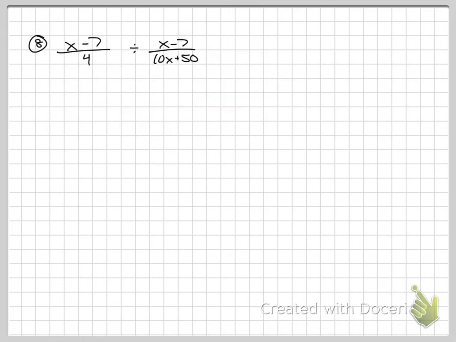Okay, our first division problem. Go ahead and factor at the same time as you flip it. So kind of an easy start because this is already factored. Make it multiply and flip the bottom one. So flip the second one. So the bottom goes to the top, take out a GCF. The top goes to the bottom, already factored. Cross out matching parentheses. And then reduce the whole numbers. Divide by 2, divide by 2. So everything that's left, I have a 5, x plus 5, and a 2.